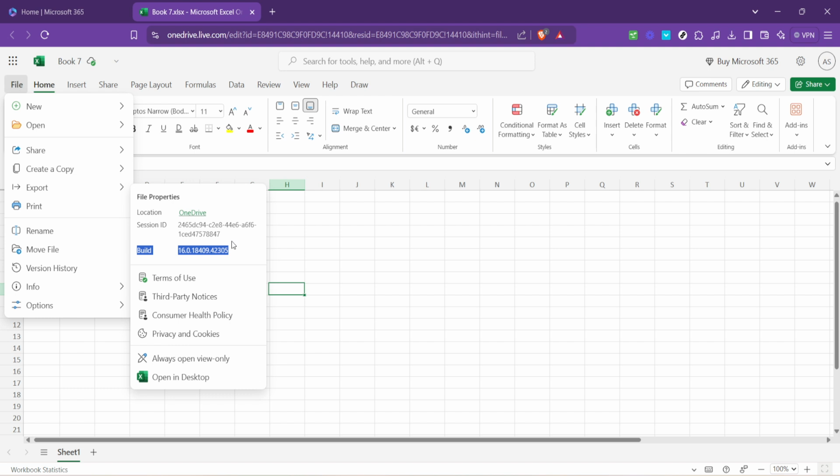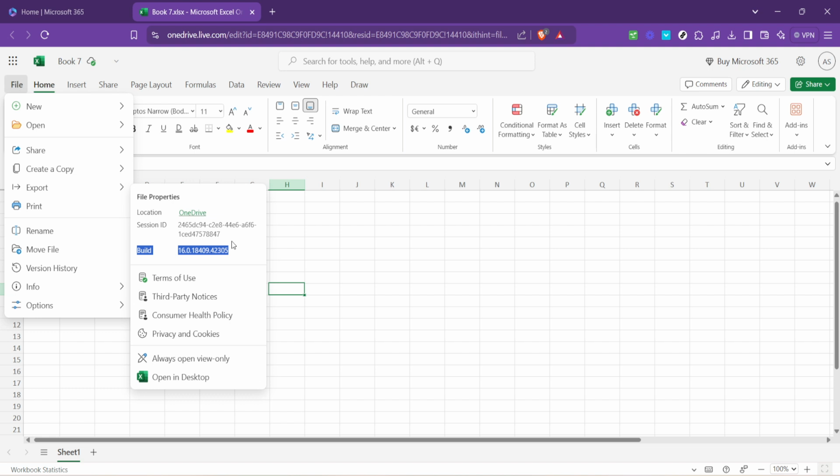Remember, different versions of Excel might have slight variations in appearance and functionality. So, knowing your version can help personalize your learning and usage of this powerful tool. It's also worth noting that staying up to date with the latest version of Excel ensures you have access to the newest features and security updates. Microsoft frequently updates its Office suite, including Excel, to introduce new functionalities and address any vulnerabilities. By knowing how to check your version, you can easily verify if you're working on the latest build, or if it might be time to update.